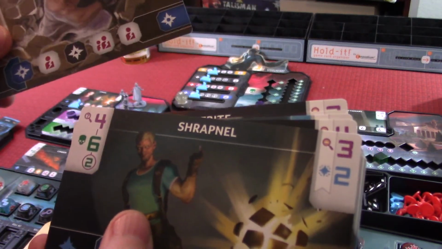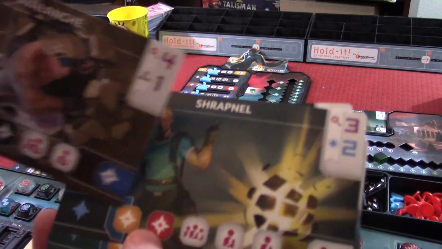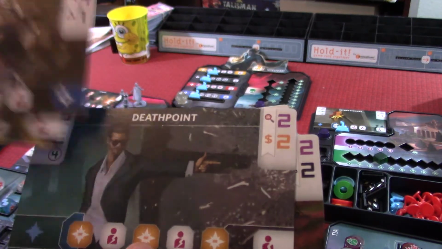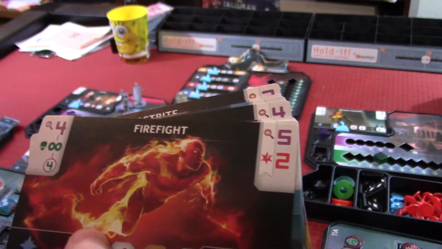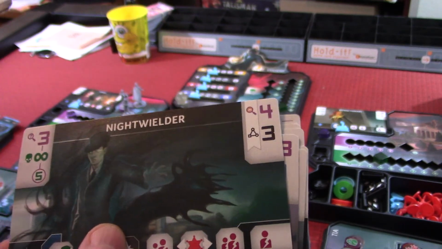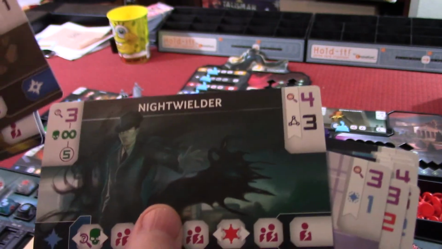We got Avalanche, Shrapnel, and wow, he's pretty nasty. See, and we got lucky in the ones we didn't get. Deathpoint, he was in the book I read. I remember that guy. Half-Life, don't know that one yet. Dazzle, don't know that one yet. Firefight, heard the name. Warhead, don't know that. Nightwielder, I've heard that guy. He's pretty nasty, and he's one of the tougher ones, I think.